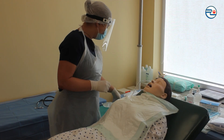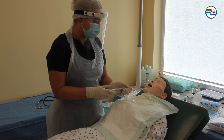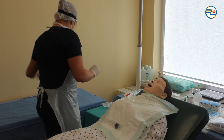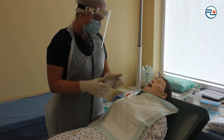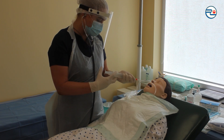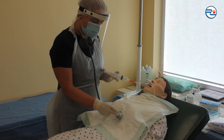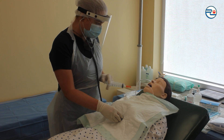Trying to extract some content from the stomach with the 50 ml syringe — no content obtained. Removing the syringe, putting on the stethoscope, drawing some air into the syringe, connecting the syringe to the tube, pushing air through the tube, and listening in the epigastric area for bubbling sounds.